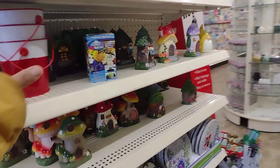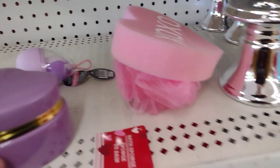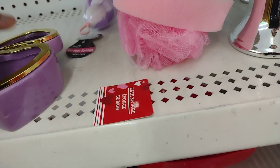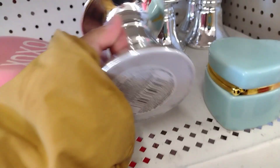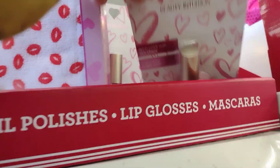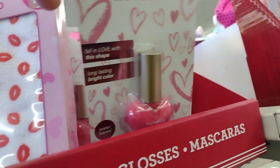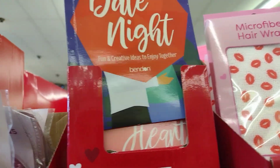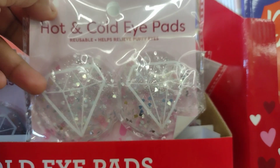And that's about it for the Valentine's section - they're putting Easter stuff out already, can you believe it? I think they have that section left. Oh, I bought this for my sister - it's a little jewelry box, so cute. They have ceramic candle holders, and these cute little makeup items.